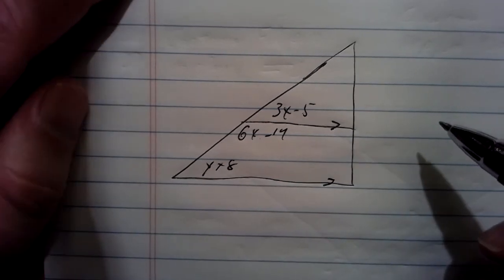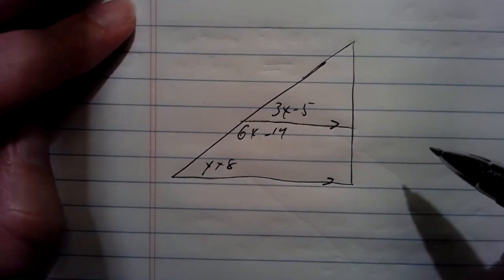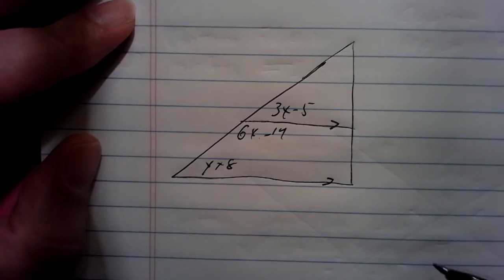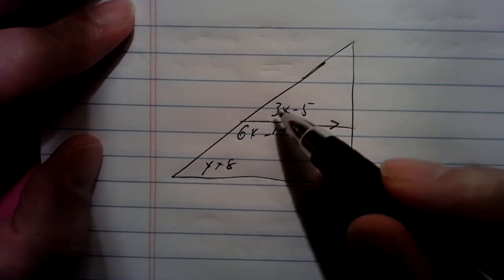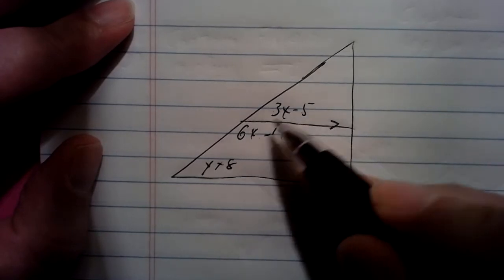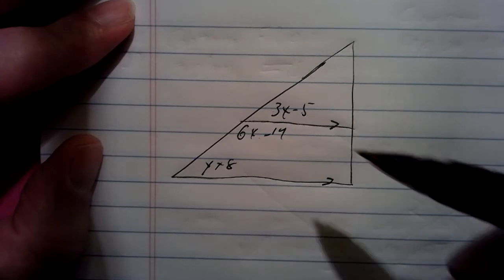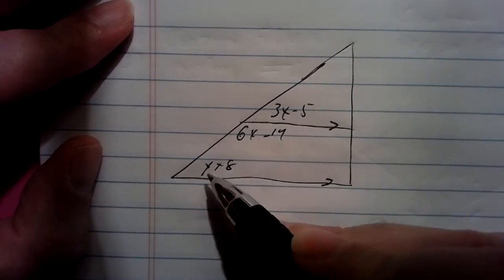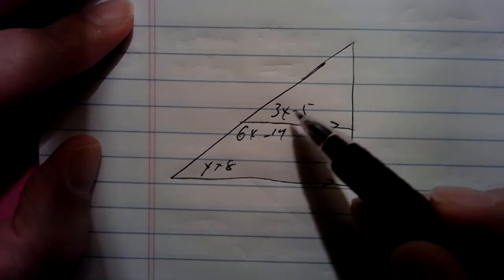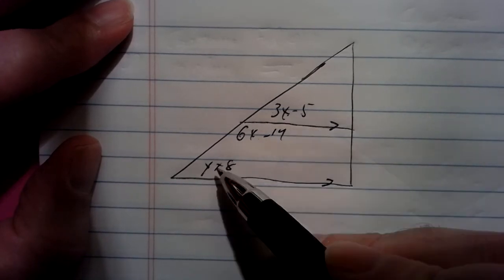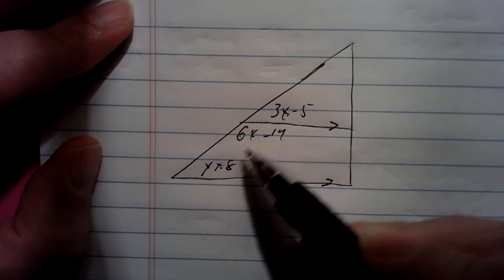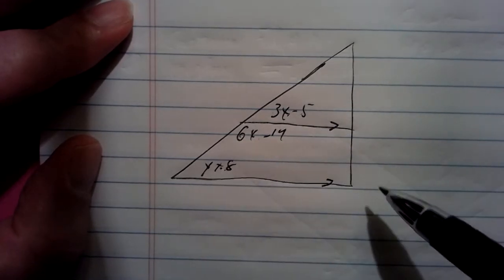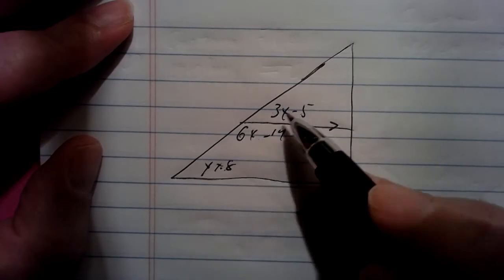So, in order to start a question like this, you have to be able to look at two different angles, and you have to look at two different angles that have the same variable. And that leaves you with these two angles right here. Now, because these are parallel lines, you know something about this angle and this angle. Okay? So you know that this angle is the same as this angle. In other words, they would be equal to each other. But you can't do anything with that because they have different variables. So that leaves you with these two angles right here.